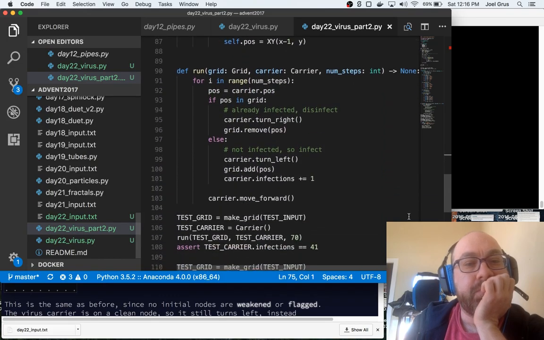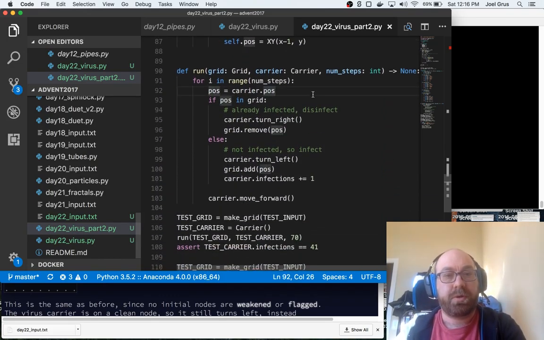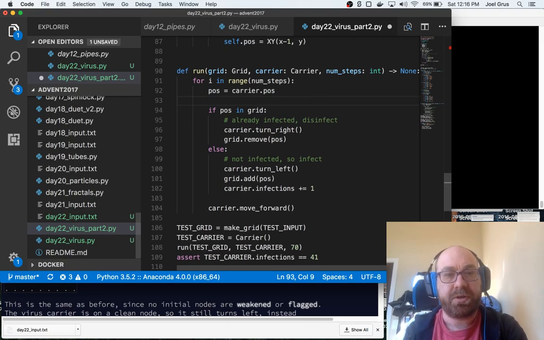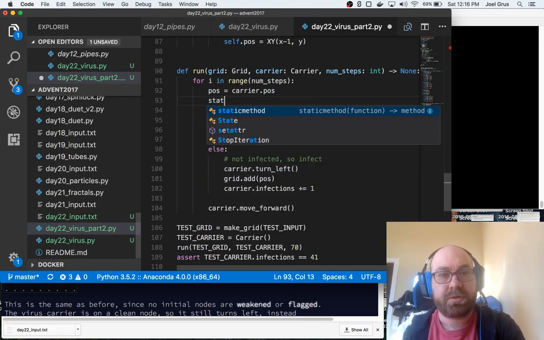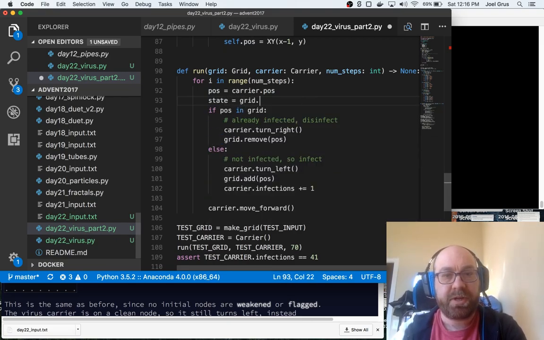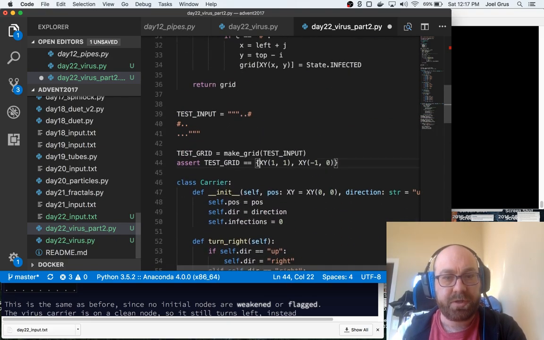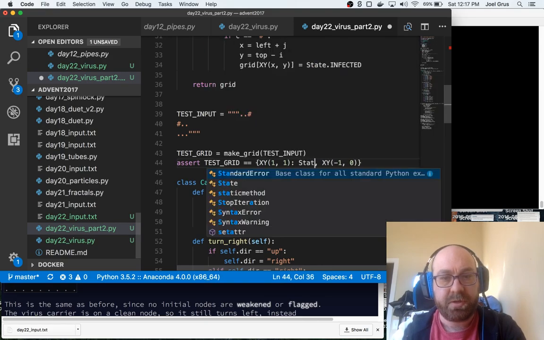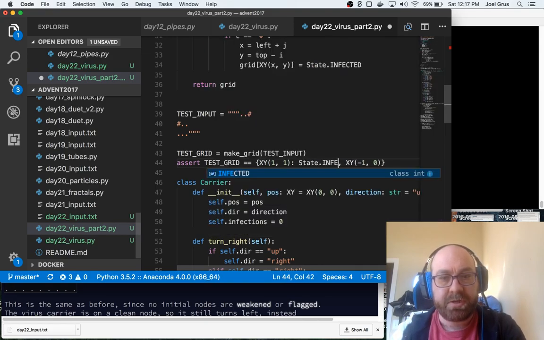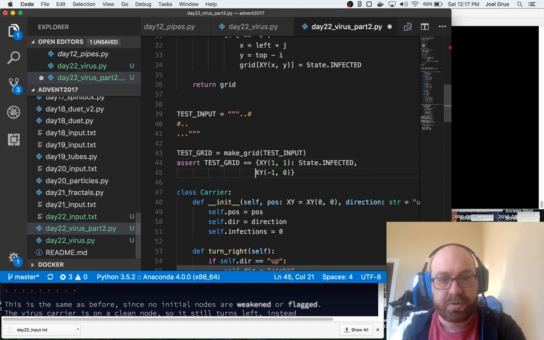That's fine. And now what I want to do is, instead of doing this if pos in grid, we're going to say state equals grid dot get, and actually there should be state dot infected, and this should also be state dot infected.